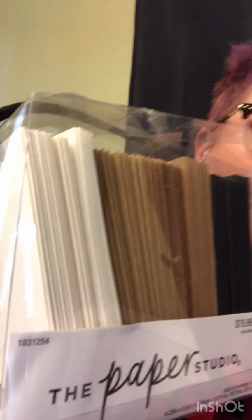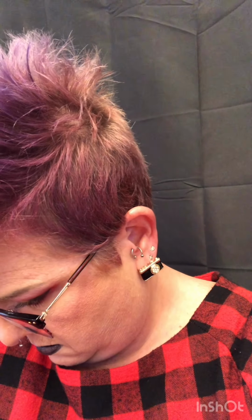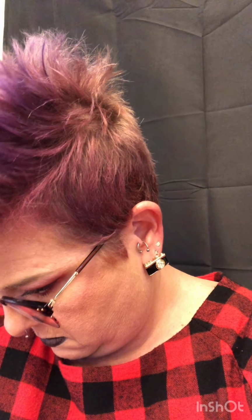So the cards that I got came from a craft store, and they were on sale for half price. So they were originally $19.99. I've used all of the white ones to make the marble cards. So I paid $10, and there were 100 cards in here. So $10 for 100 cards, that's not bad.